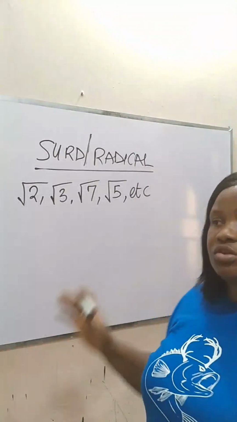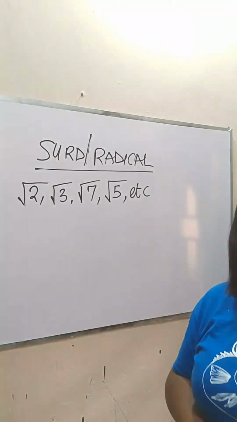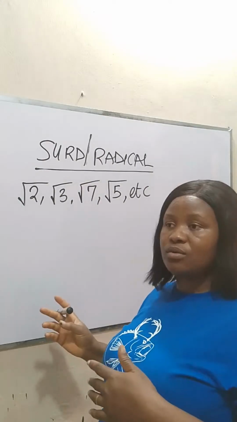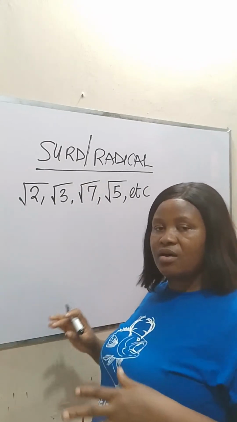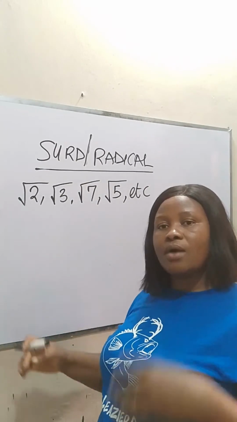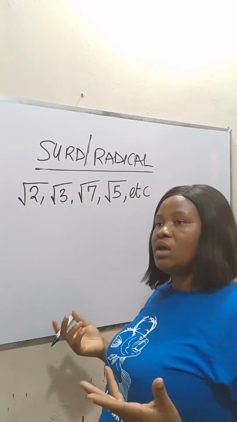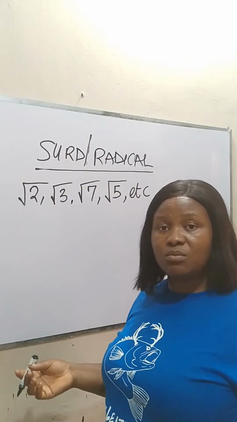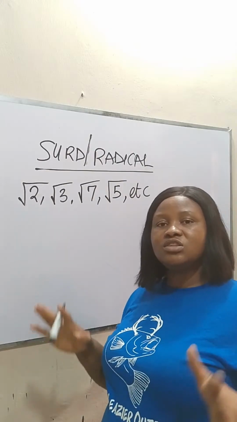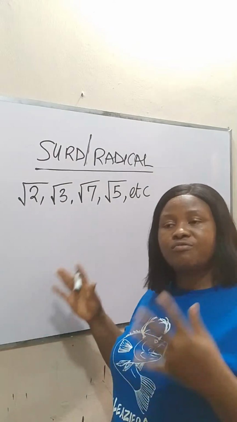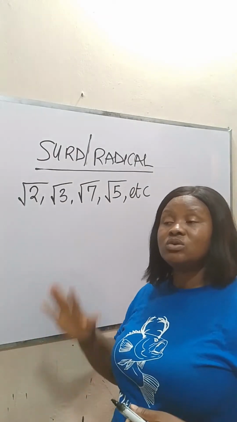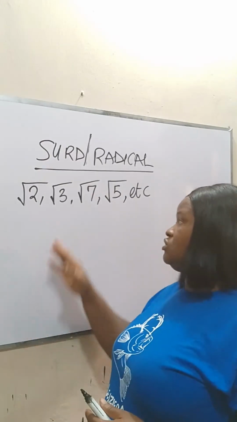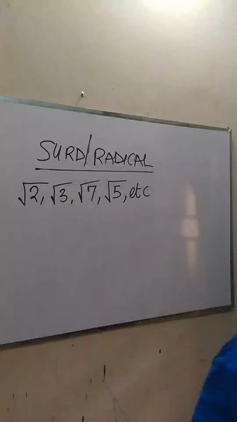So these are called surd radicals. What we are going to do is I'm going to show you the laws of radicals. There are some laws governing radicals, and if you know the laws, you know how to apply them. We talk about addition, subtraction, division and multiplication of radicals, and then rationalization of radical surds. So that's what we're going to do today. I've shown you what it means. When you see a surd, you know it's something like this.